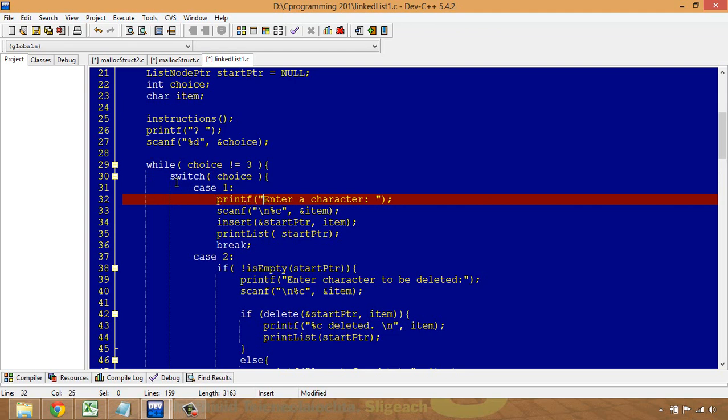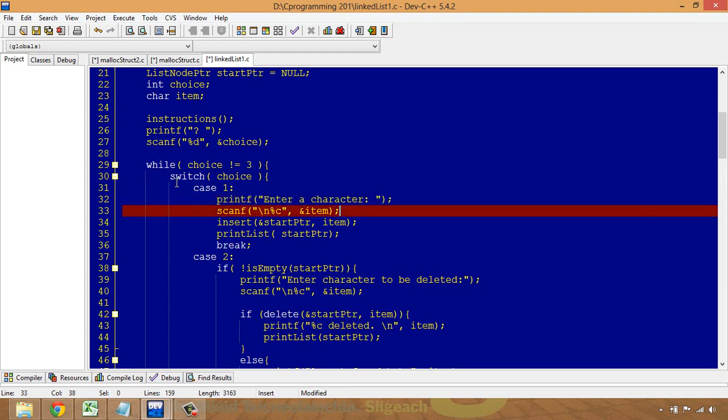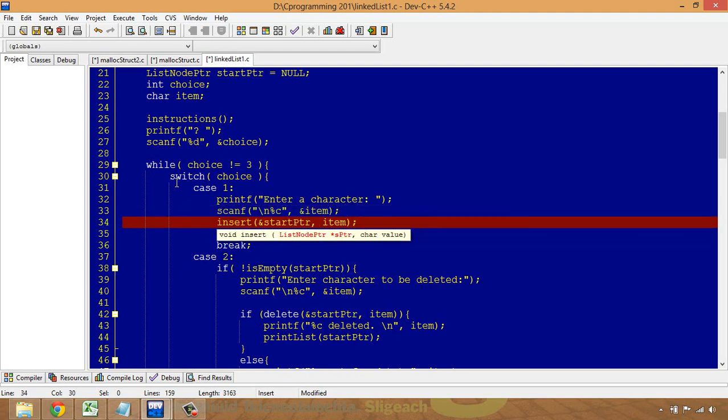So we do that by firstly asking the user to enter a character. What the user then does is they enter a character here via the scanf, and you'll notice that the scanf has a little \n at the beginning of it there. That'll just put it onto the next line. For that, I'm just trying to find it here in the set of the book. Sure. Yep. So that's just formatting really, but that value is going to go into item, and item will then be sent to the insert function.